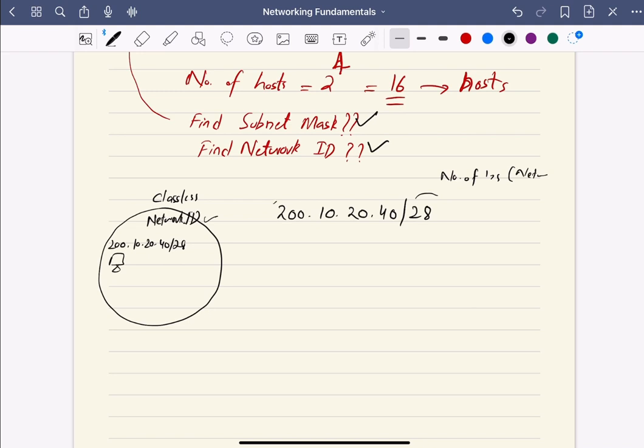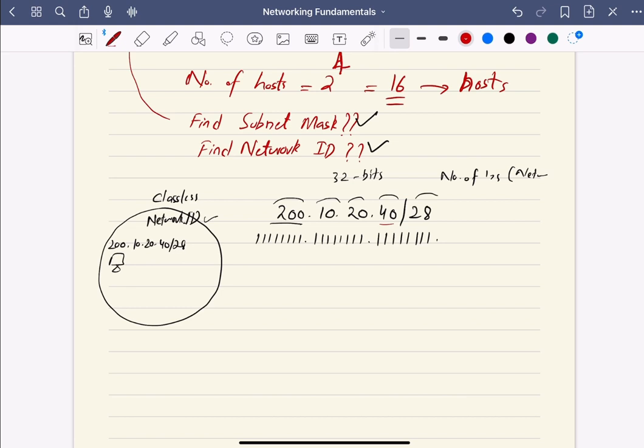So if you see 8 bits, 8 bits, 8 bits, 8 bits, which makes 32 bits, right? First, for this one, this is the network ID: 1 2 3 4 5 6 7 8 dot, network ID 1 2 3 4 5 6 7 8 dot. This is also the network part: 1 2 3 4 5 6 7 8 dot. Now in the last one there is basically a trick.